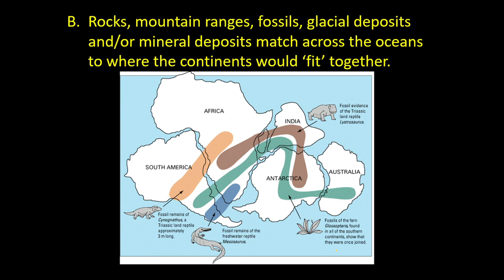How about plants? Glossopteris is found in Australia, Antarctica, India, Africa, and South America. So this plant has traveled all the way around essentially the entire southern part of our Earth. How many of you have ever seen a plant walk? How many of you have ever seen a plant fly? None. Even if a plant gets picked up in the wind, traveling these distances would be impossible. So this supports the idea that the continents were together.